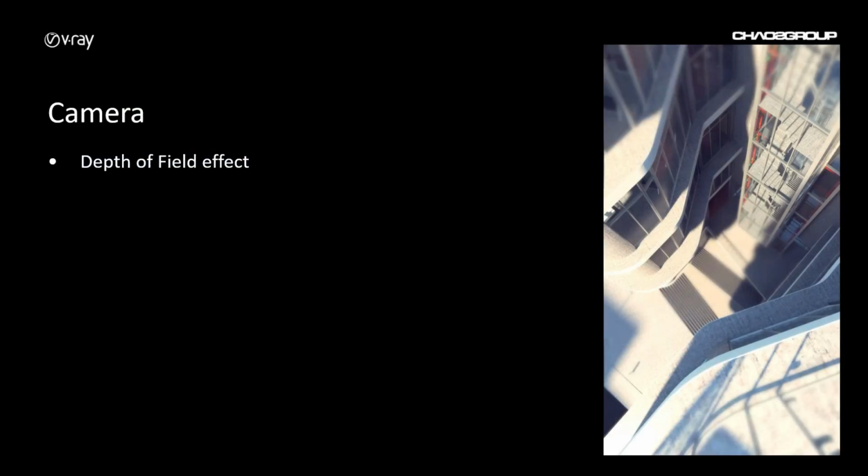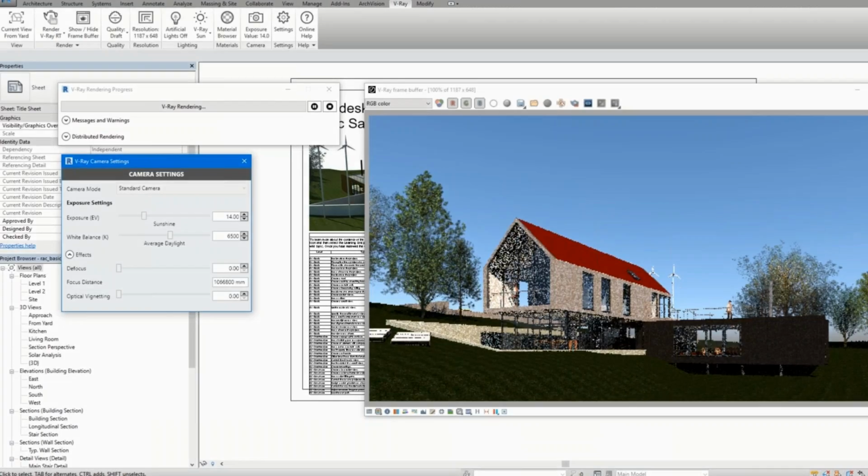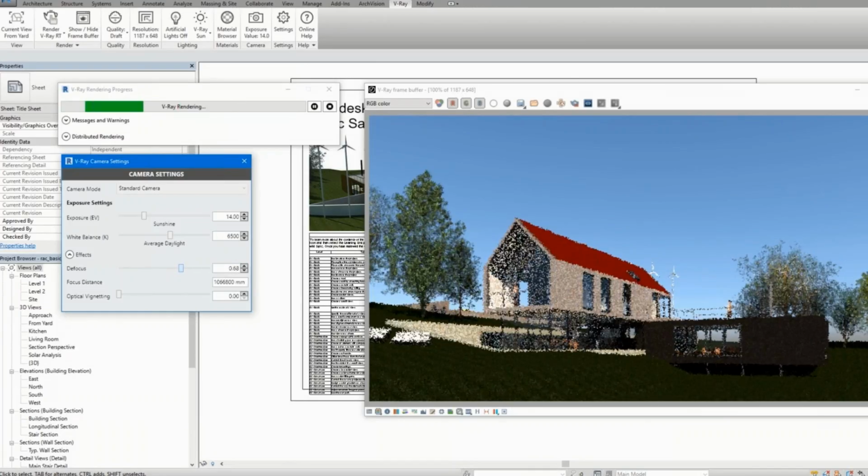In addition to that, we wanted to be able to do something with depth of field, and the reason for this is to get people to focus on specific details, also to add a little bit more to the renderer. Again, while we're heavily focused on making design decisions, we still want to be able to give the end user the ability to get in and make adjustments to depth of field if they want to focus on a specific part of their building or they want to show something to a client that maybe looks a little better than just their iterative design renderings.